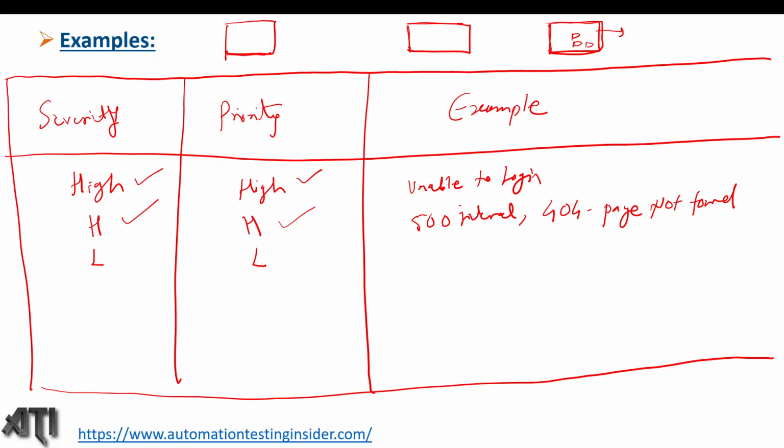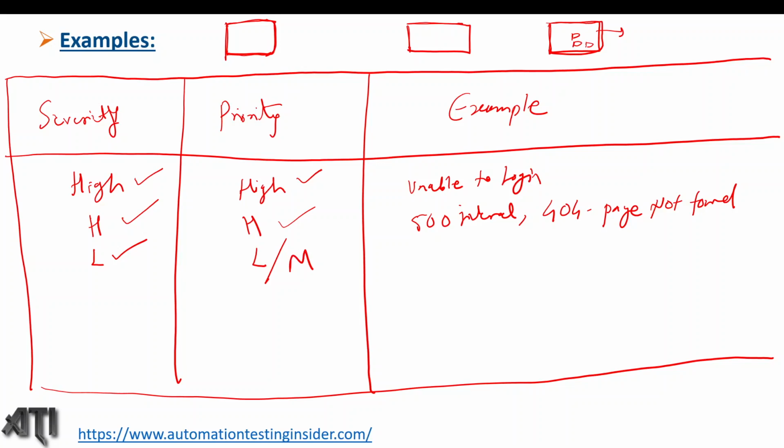And let's say the spelling mistake is on the front page, maybe the login page, at the bottom we have some spelling mistake. So that could be an example of medium priority, but still it will be low severity because it does not have any impact on the application, guys. So this is an example of low severity and low priority, and low severity and medium priority. Any UI defects also could be an example of low severity, but priority may vary from low to high for UI defects.